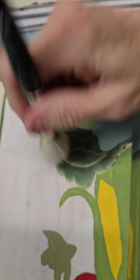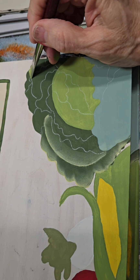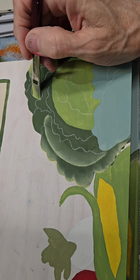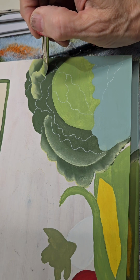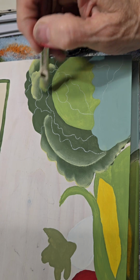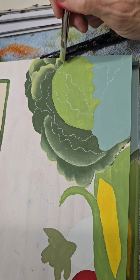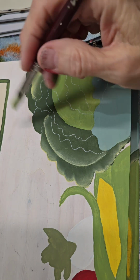And I'll just mop that a bit. And while I'm letting that dry, I'll come and I'll float over here. And you can kind of just wiggle it along as you go. We're going to be adding veins in here after. Linda, on yours, I added on.